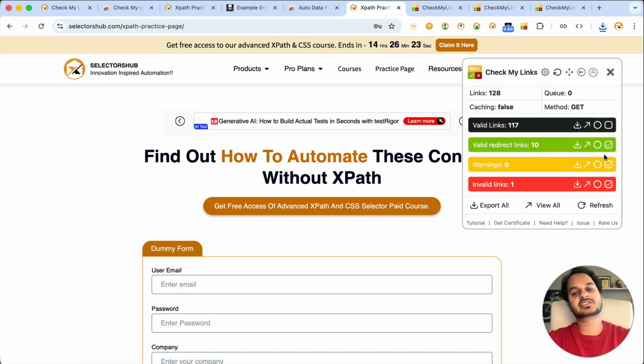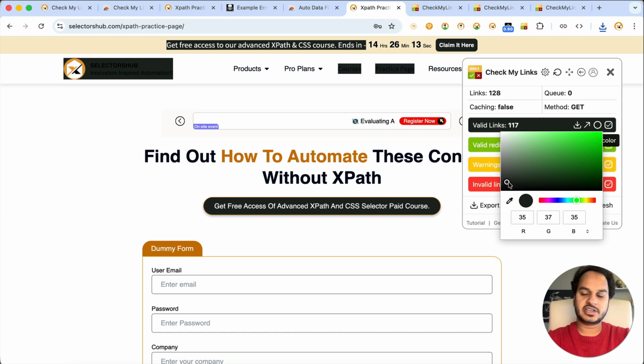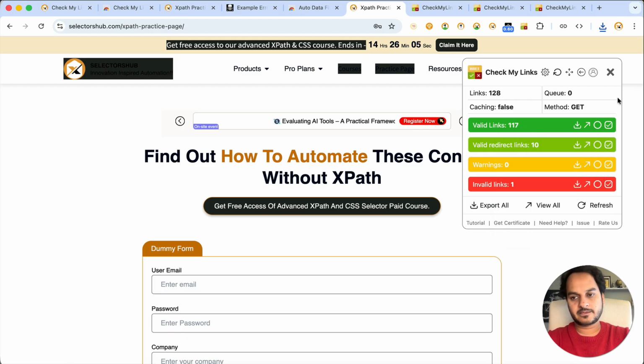If you want to change the highlighted color, you can change it, because this highlighting color makes the process a lot easier. It makes it very simple for you to identify the links on any particular web page. So this is very helpful to quickly identify the link types on the UI. And if you don't want to fill the color, then you can uncheck it for each and every row. This feature is there.